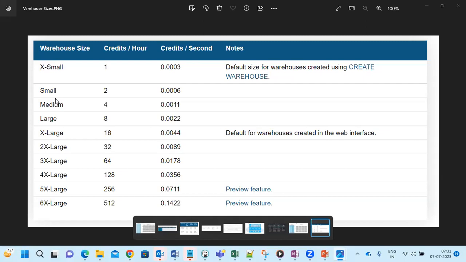You realize the defined size is not sufficient, so even though the request is in progress, you can increase the virtual warehouse to the next size and finish your task. That is a beauty you have in Snowflake.